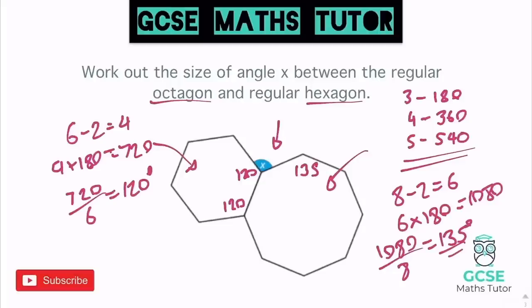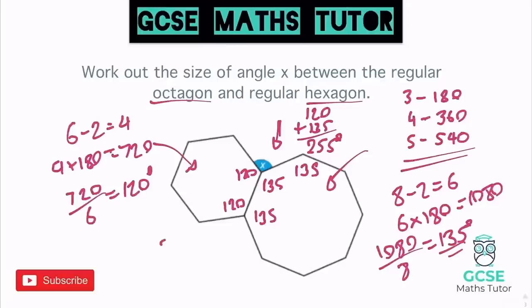So 135, 135, and lots of these, but I'm concerned again with this little area here. So angles around a point equal 360, and at the moment we've got 2 of these angles, kind of like a jigsaw. So if we add these 2 together, 120 plus 135, at the moment we've got 255 degrees and we need it to add up to 360.